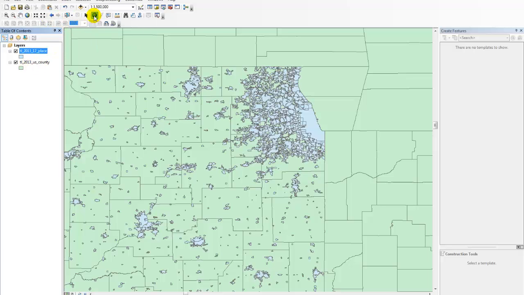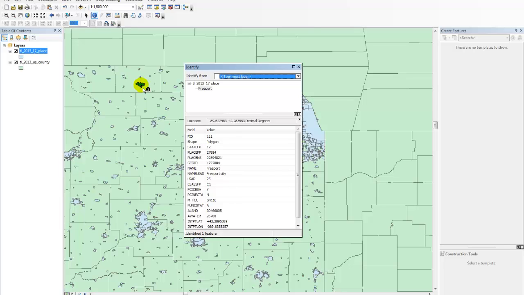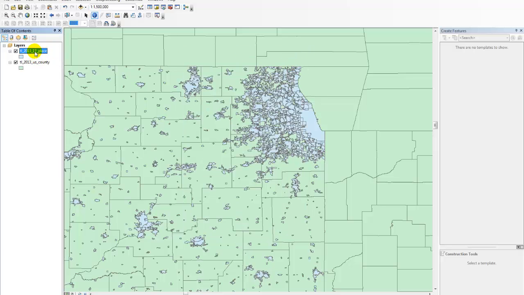If I click on this identity button, I can then go and click on one of these counties or cities. It'll tell me which one that is. We can rename these by clicking in the tree view, a slow double click, and I can name this or rename it.